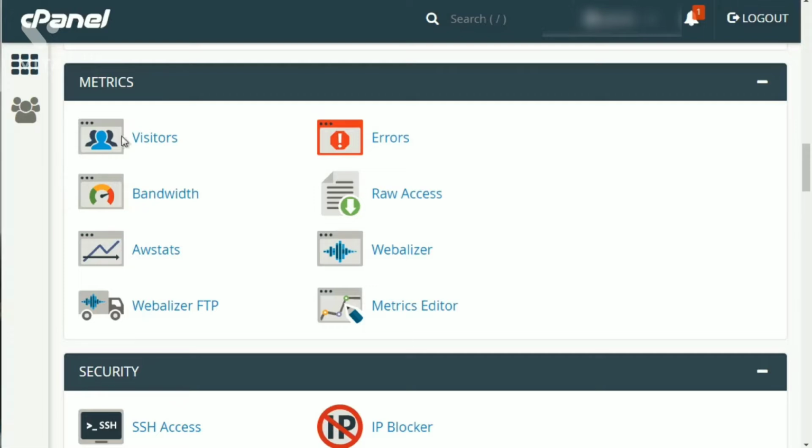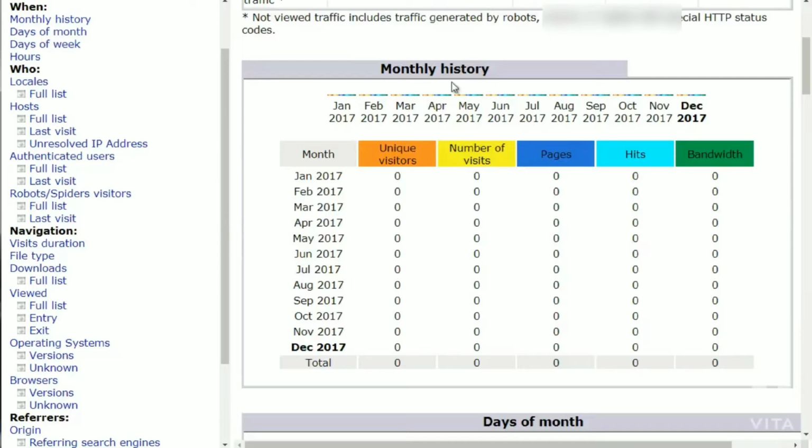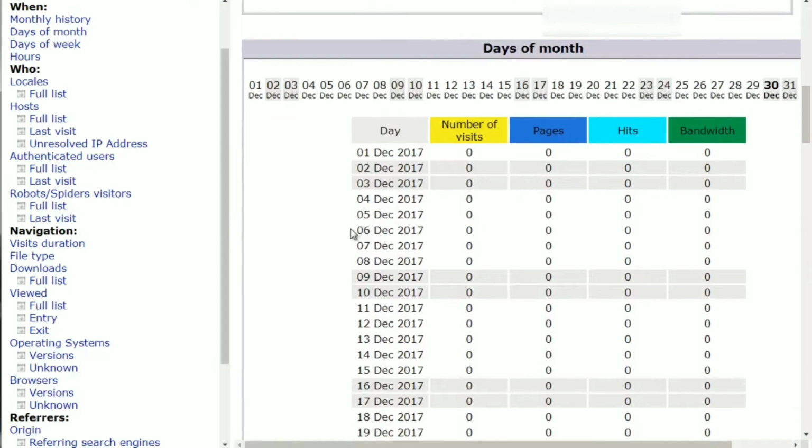In addition to that, you can click on AW Stats. I'm not going to show you, otherwise it'll show you my domain, but if you click on that, it'll give you the option to choose either the regular yourdomain.com or the SSL version of yourdomain.com. Then of course you're going to see your monthly history over time, what is happening on your website, the days, the months, which months are potentially getting more traffic.